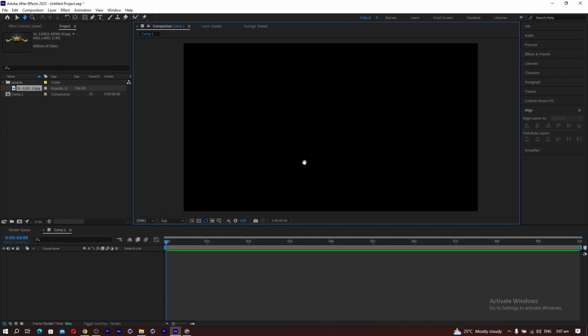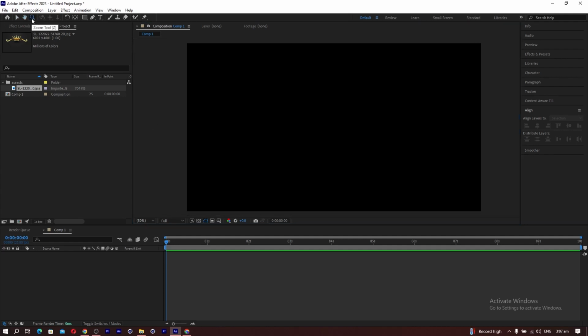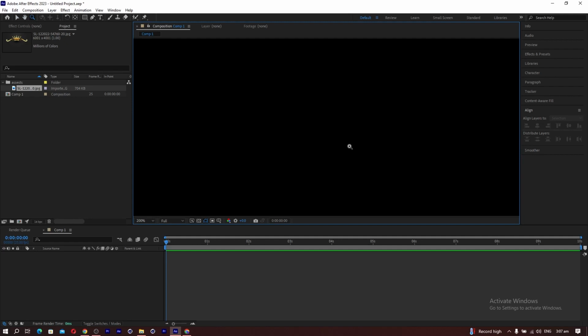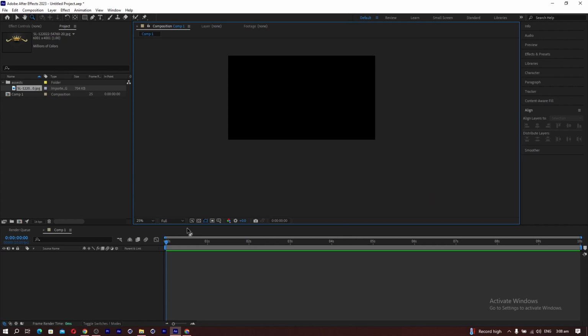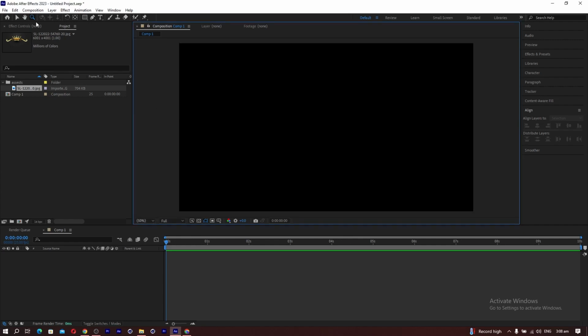You can move the screen about. This is the zoom tool. You can zoom into the viewfinder, or by pressing Alt you can click and return it back to normal, to any size you want, then you can fit it back to screen. And these are grayed out now, so when the time comes we'll know what they are about. This is the pen behind tool. This is the rectangle tool. This is the pen tool. This is the text tool, and everyone you have here.